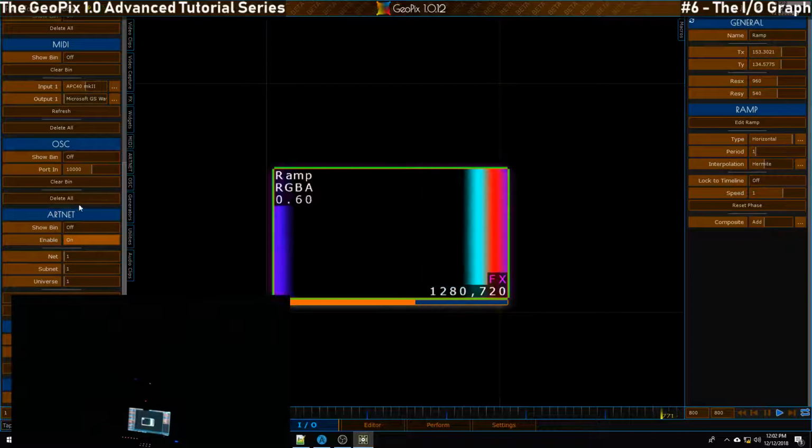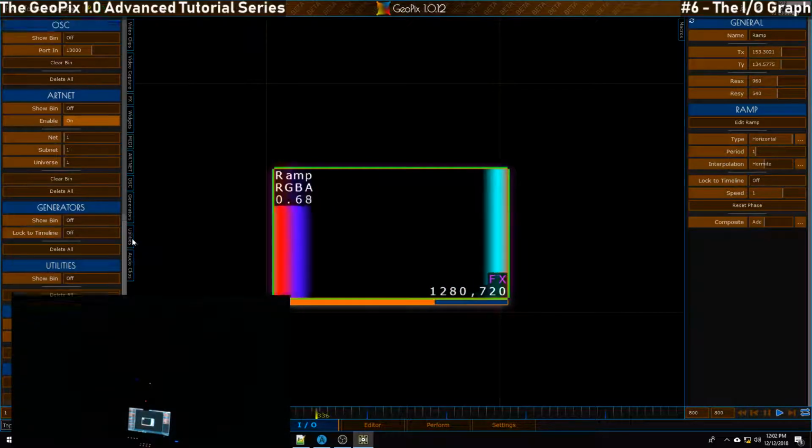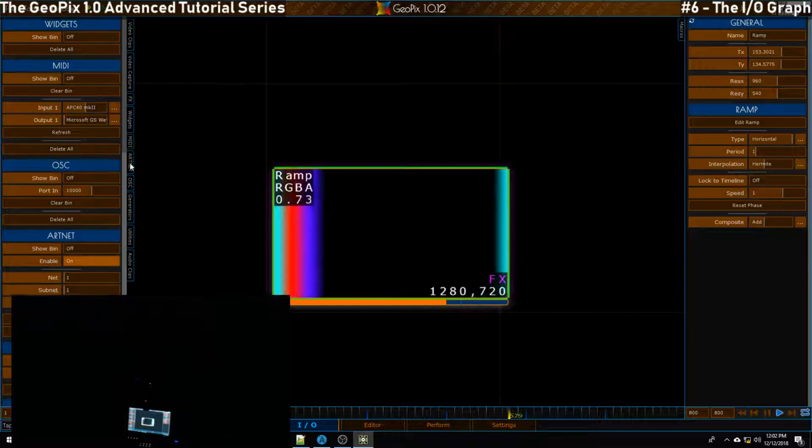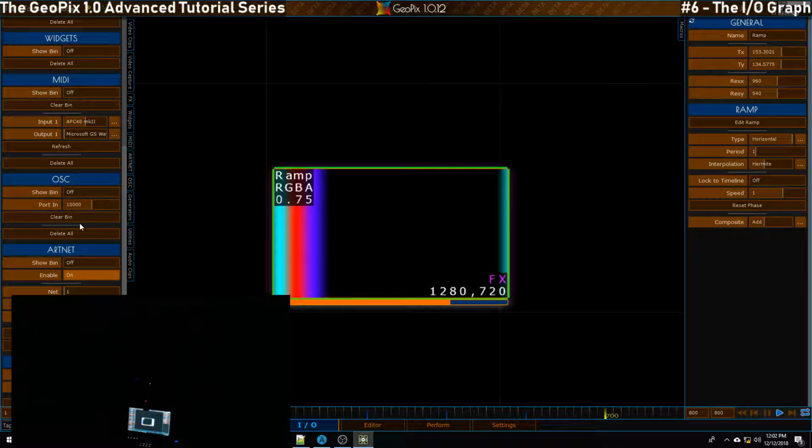Both of these output 0 to 1 values, either buttons or sliders. Everything's going to be 0 to 1 normalized. And well, actually that's not true. OSC can in fact give you non-normalized data. It depends what you're outputting, but Touch OSC for the most part does normalize data.